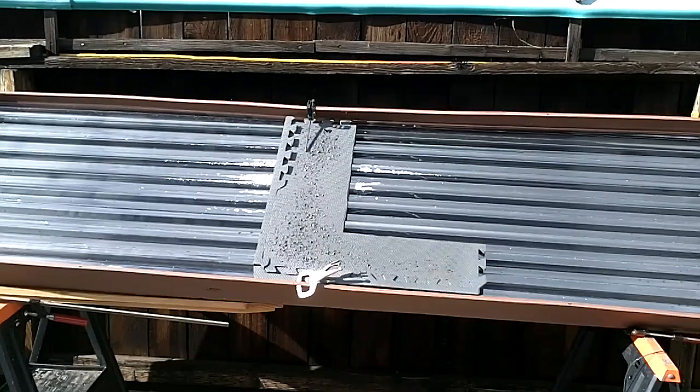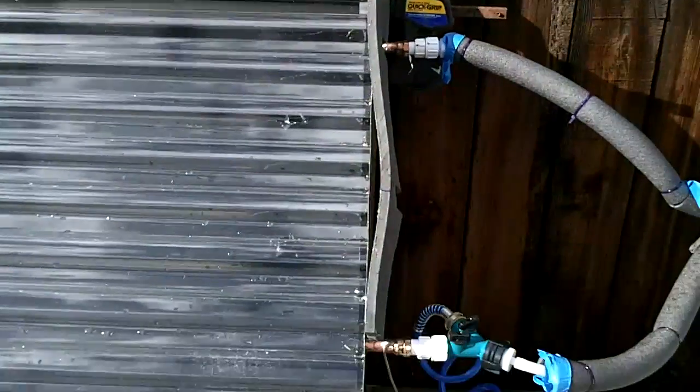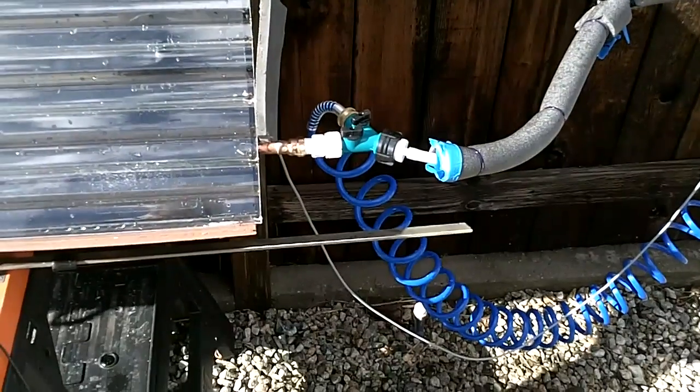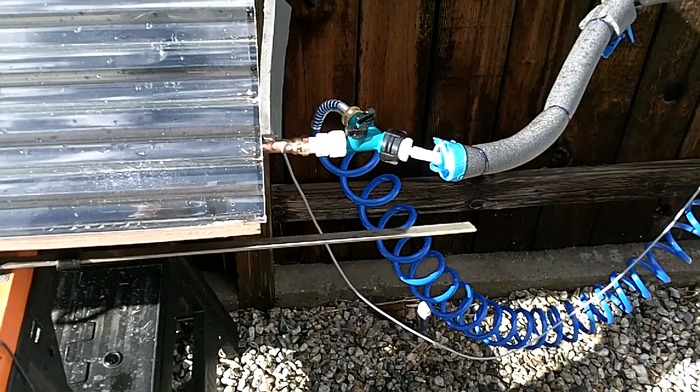Theoretically you'd use this in two ways. Any new water you would put through a series of one or two diverter valves — for example, where the shower diverter and the utility hose diverter is, because that's the supply from the spa. So you could just unscrew that and put your garden hose on there.